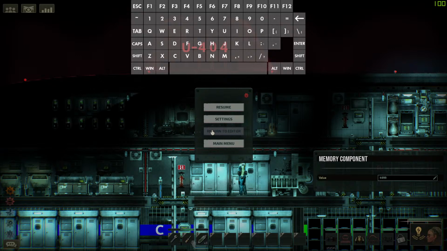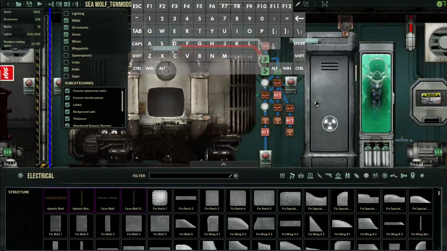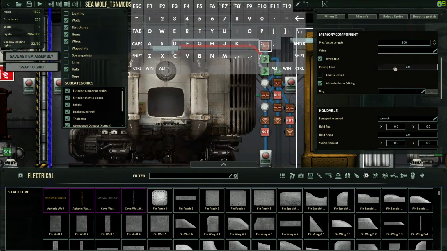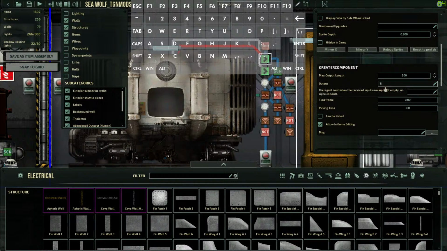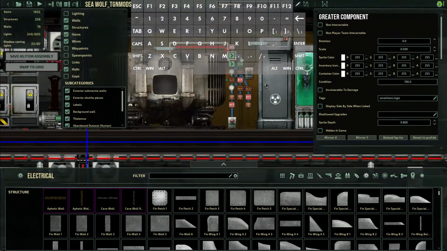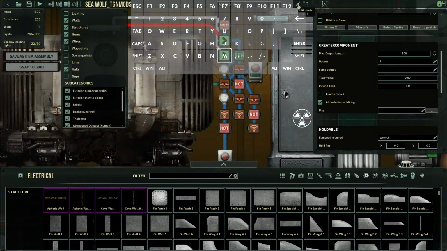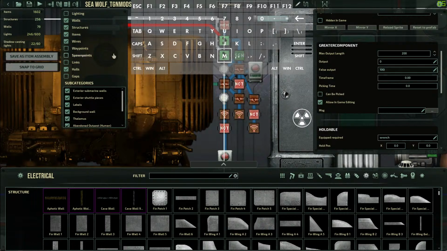Another thing to note is you don't want to put your junction box room right beside your reactor because if there's a fire in either one, you can't approach the other. Weird. I don't know when I hit that button, but that was not intentional. Okay. And this one is 0. Alright. That should fix it.